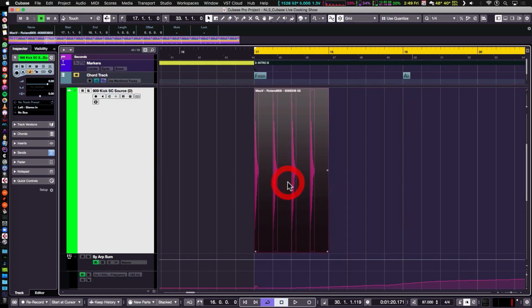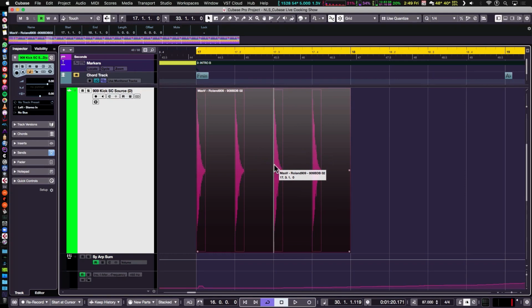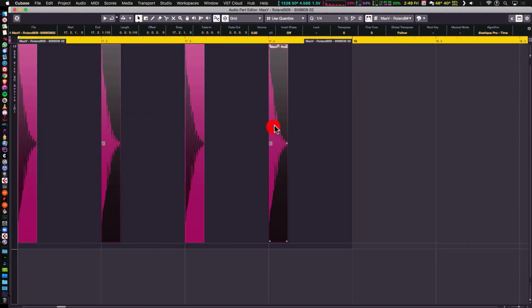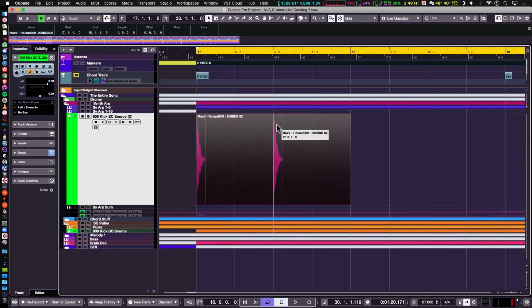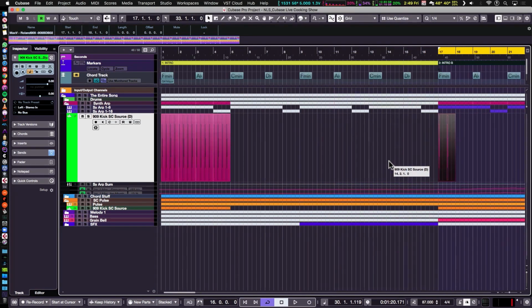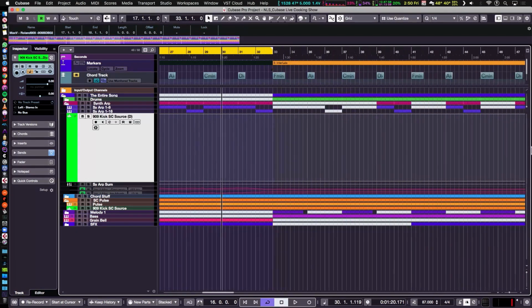What I want to do with this is make it so that it's not happening every single quarter note. I want to have it happen on the first one and the third one of each measure. So I'm going to hit the Enter key to go in here, take the second and the fourth one and simply delete them and get back out. And now I'm going to take this entire thing and do the repeat region here, but I'm going to hold down the option, the command and the shift keys, and this is going to do a shared copy with all of it.